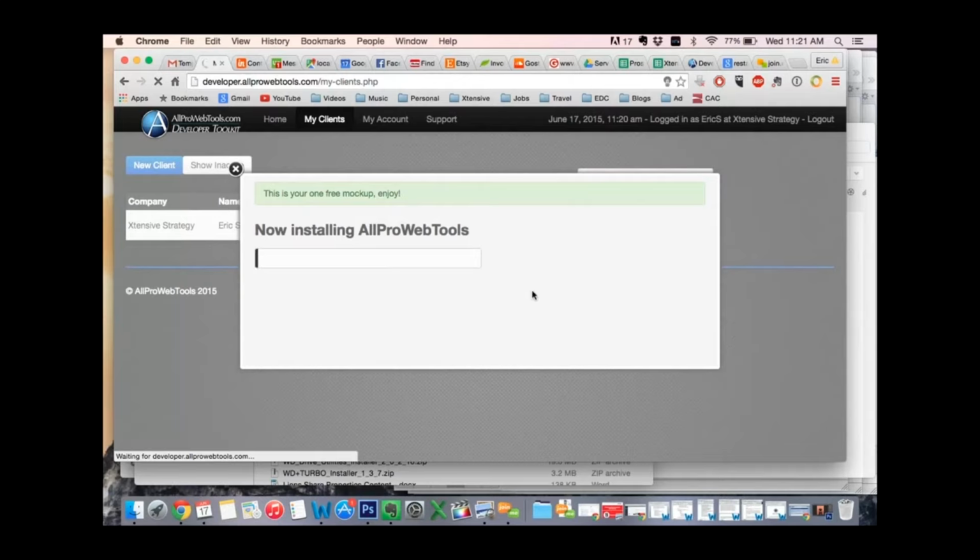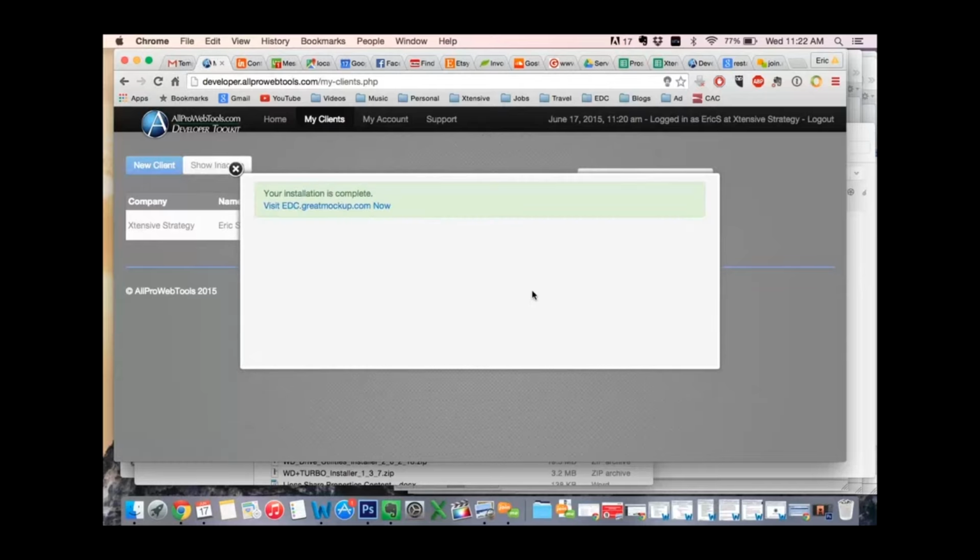So now it's going to install. It's going to take about 2 minutes to create that installation. Once that installation is there, that deploy button will change into a login button, which will allow you to get in as the administrator and have full access to all the features and functionality. From there, you can create additional users. So if you're doing this for one of your customers, you would have the admin access through your toolkit, and you would be able to create a user for them that would give them the access to log in and add customers or make changes to their website.